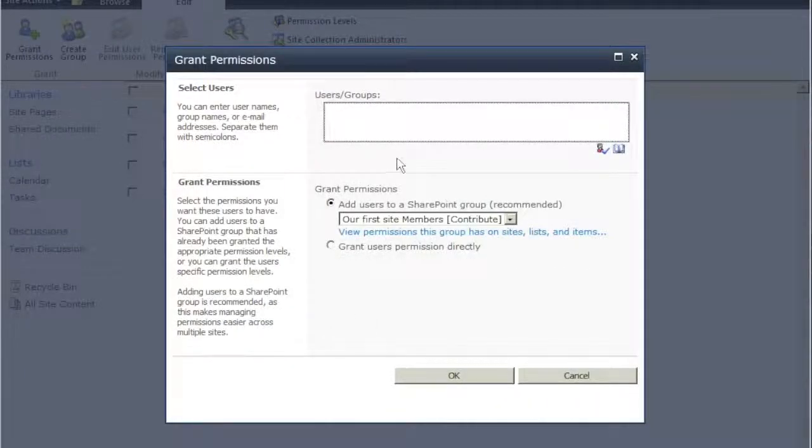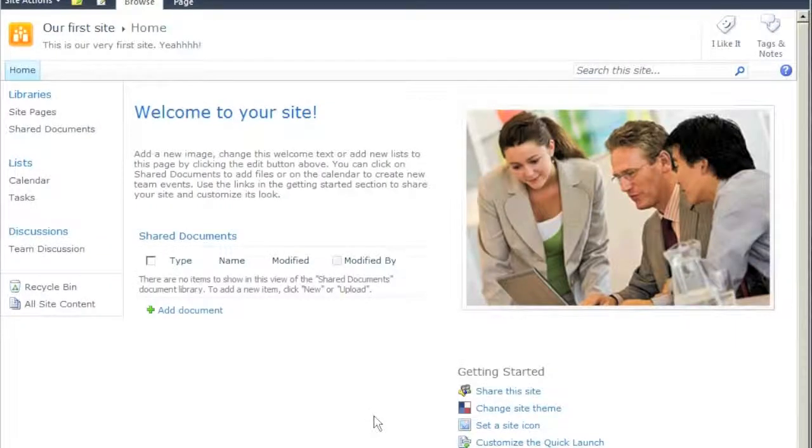So you can click on Grant Permissions, and then from your domain controller, you want to make sure that the domain users, or whoever that site is for, if it's for accounting, the accounting group and so on and so forth, all have the appropriate permissions. So at this point, we're pretty much done.